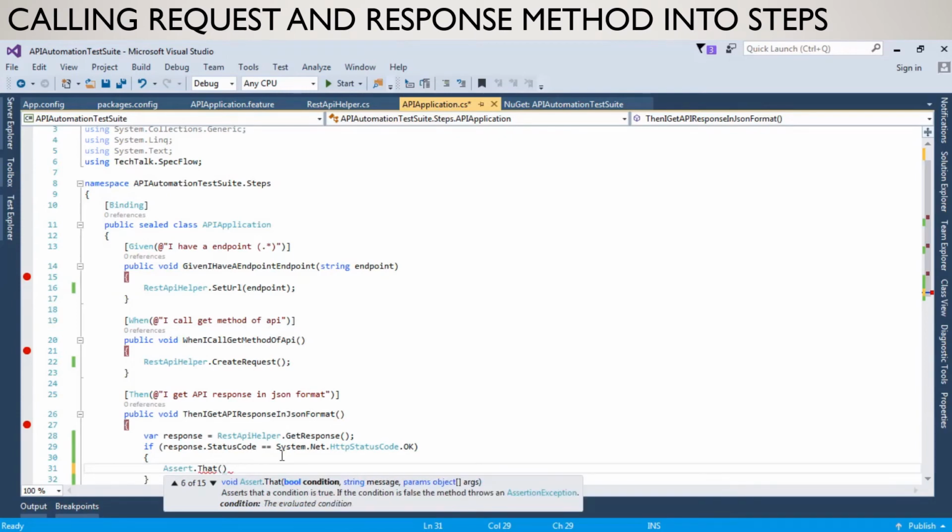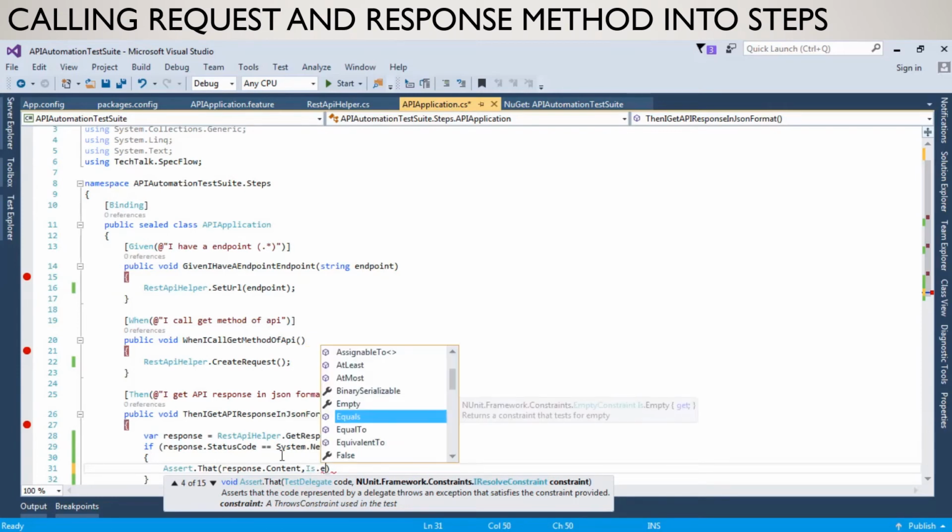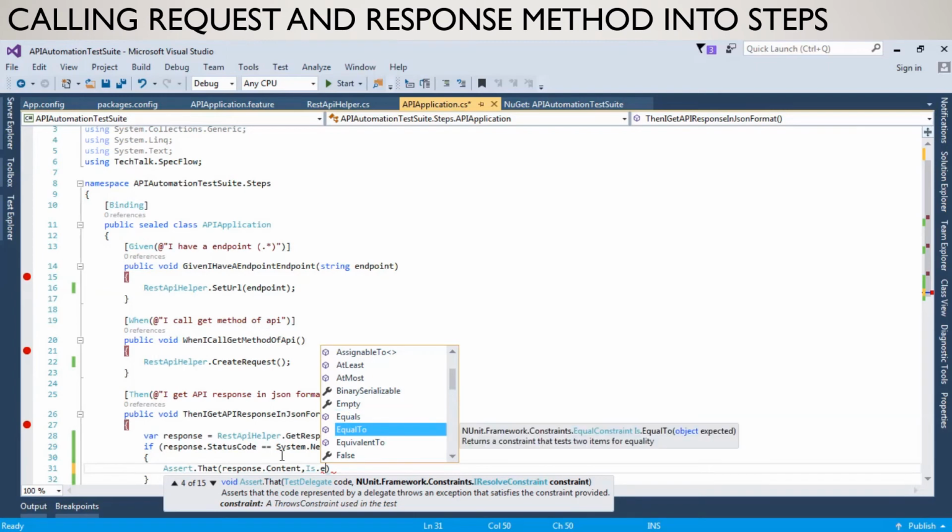So first we will write response dot content, because content has the response, comma, Is dot EqualTo. Is is basically the validation part, and you can write EqualTo or equivalent.